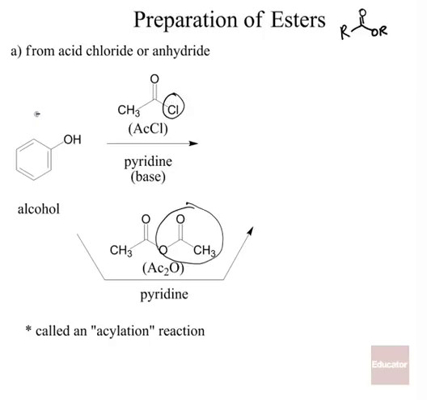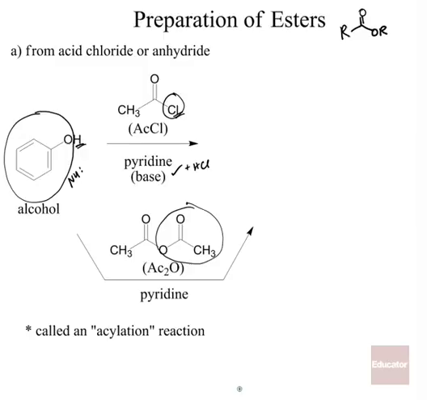Here's our nucleophile, the alcohol. Now we know we're going to have to lose this proton at some point. Because we're losing an H and a Cl, that's why we need a base in here to do that deprotonation, so we're going to get that salt. Pyridine is a nice base that's used often in a case like this.